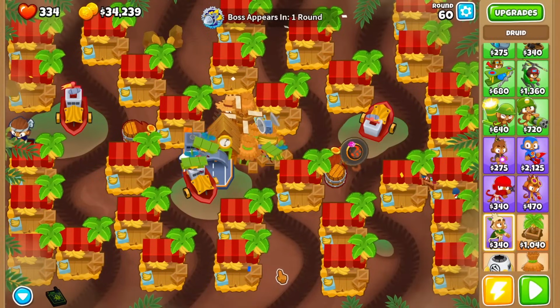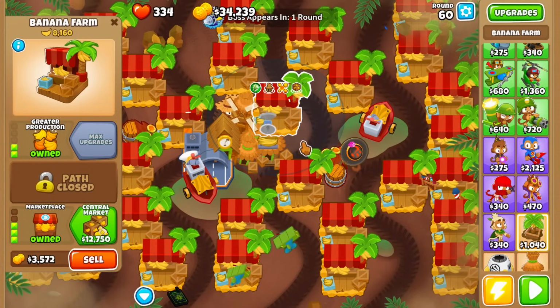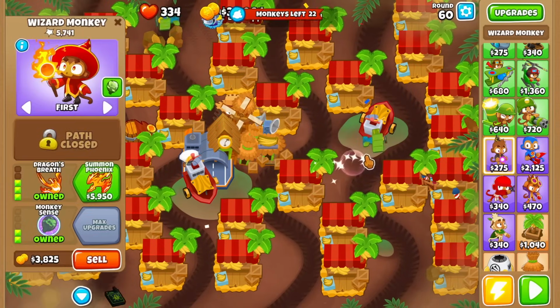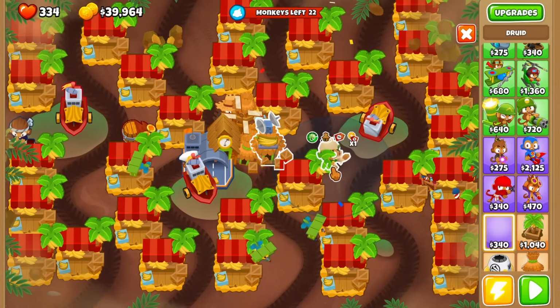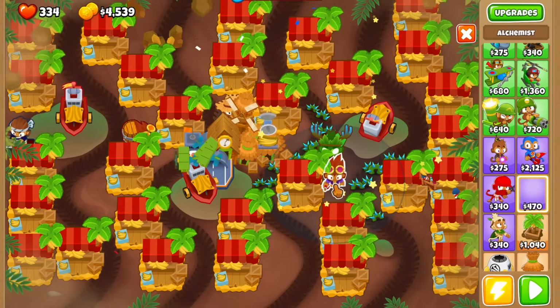Alright, the first thing we have to do against tier 2 is to go for a Spirit of the Forest. You can just place him next to your 3-0 Alchemist. Make sure to sell your Wizard, so he's just buffing your Spirit of the Forest. Our Spirit of the Forest is our defense against the neutral rounds.